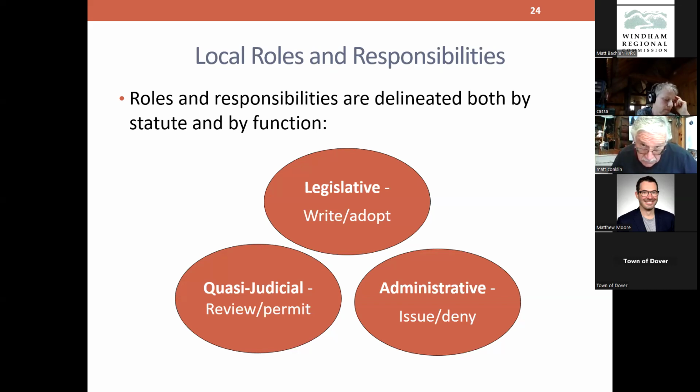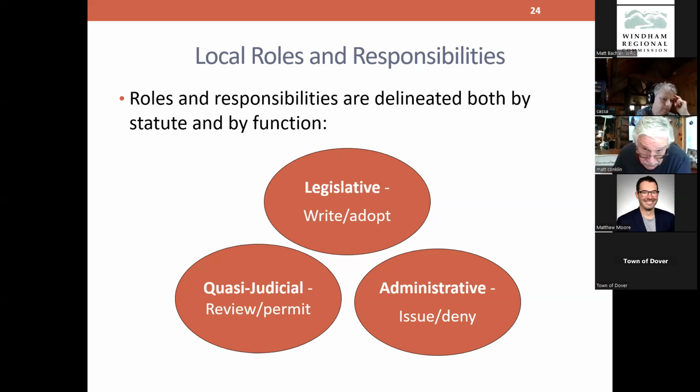Quasi-judicial is the review and permitting process of that. Those are your boards that are making decisions based on the bylaws you have adopted. So that's what we refer to as quasi-judicial action.